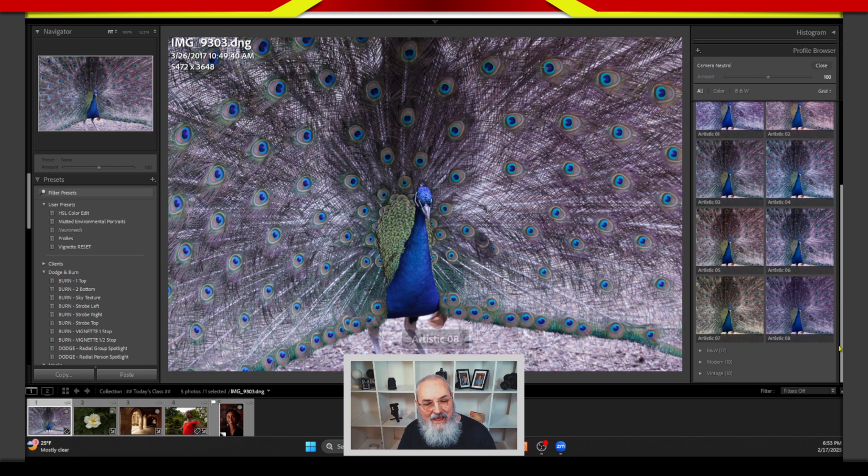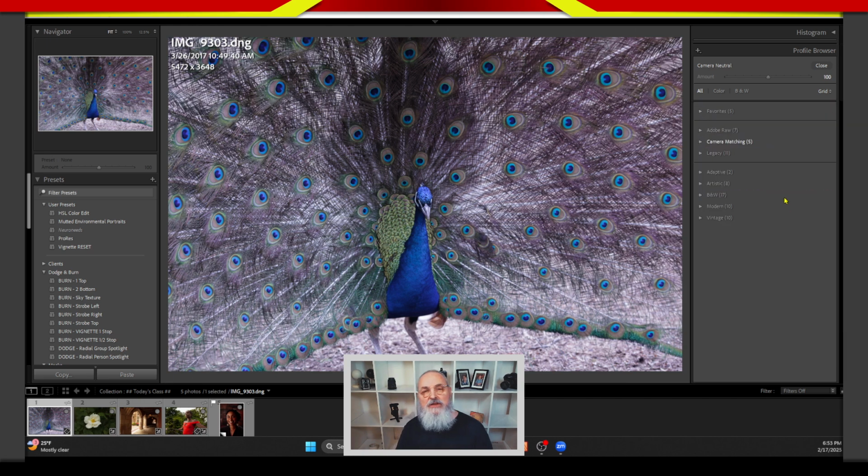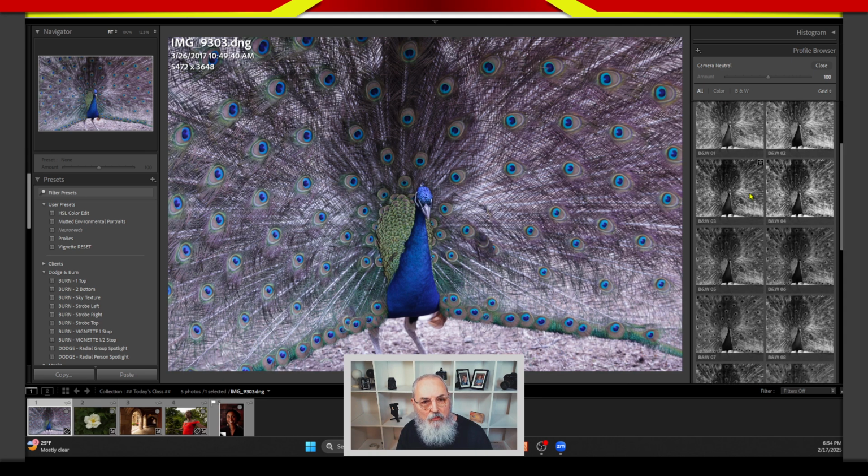All right. Now, in the past, I've mentioned that you can kind of, sort of, but not quite, think of these as like a filter or a preset of some type. They're not technically a filter. They're not technically a preset. It's just a way that the program renders the individual color channels, the R, G, and B channels, in order to create a color profile. All right. And of course, we have a whole bunch of black and white ones.